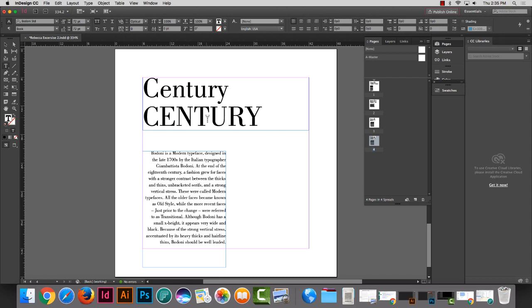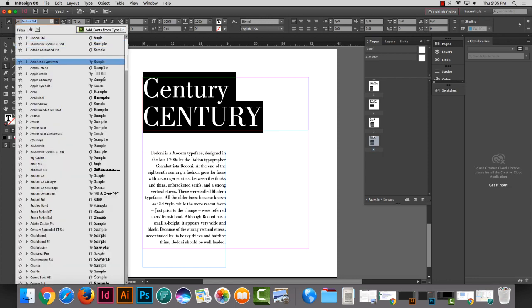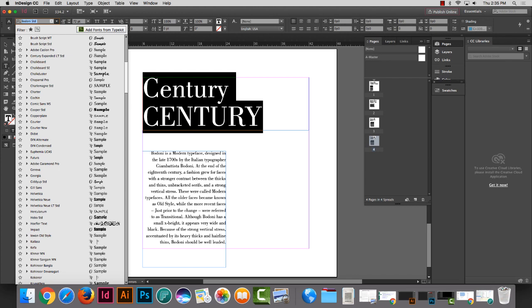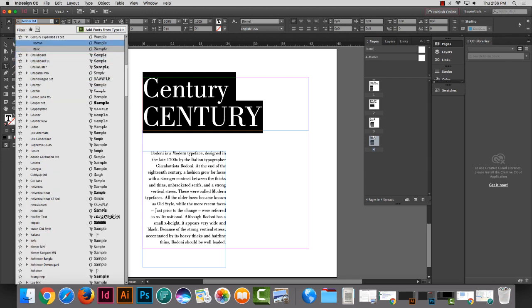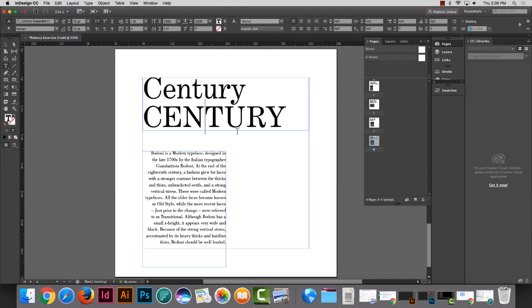Okay, that is 72/72. It is not Century yet. It's still Bodoni. So make sure you select that text and make it Century Expanded. Now, I could sit there and shop for it like this, or I could type it in. Now, if you don't have it, you have to load it. Century Expanded Roman. I like Bodoni better. I love Bodoni. It is sexy. I like Bodoni a lot. But not Bodoni poster. Can't stand it.